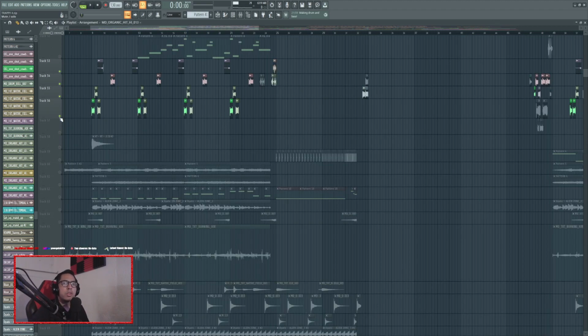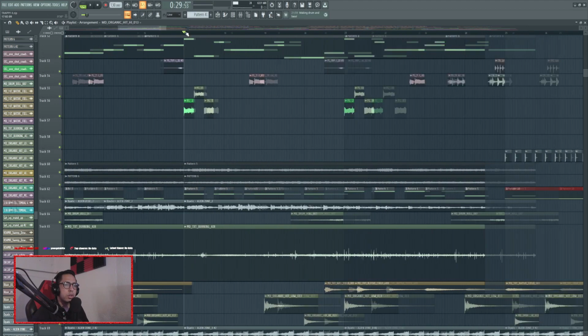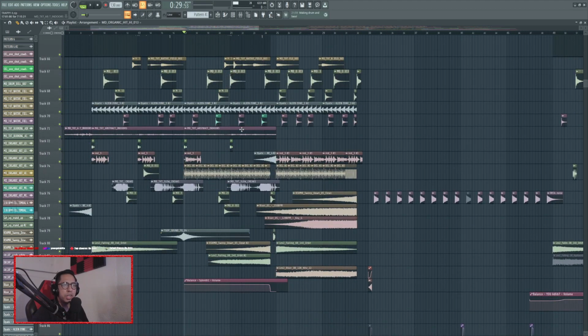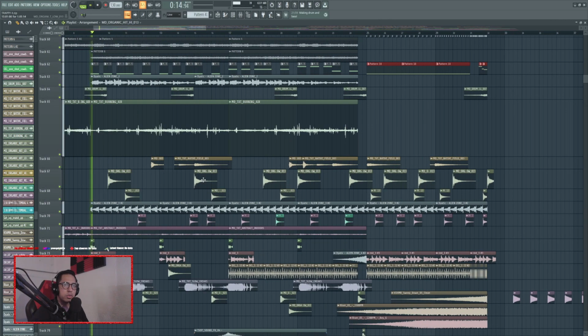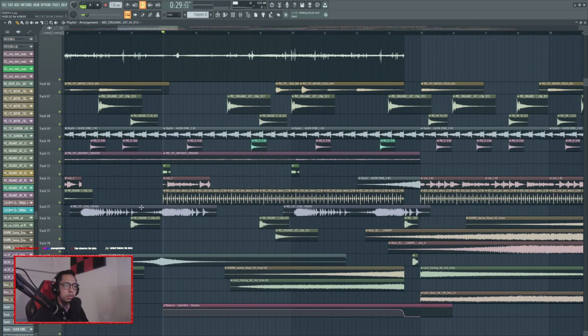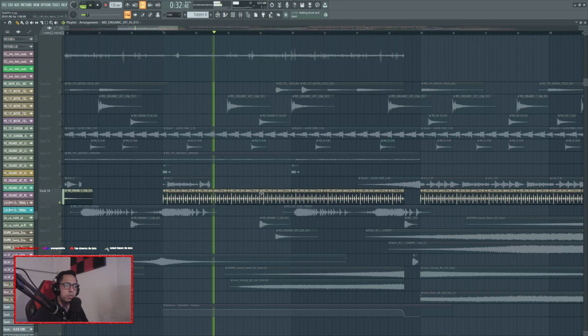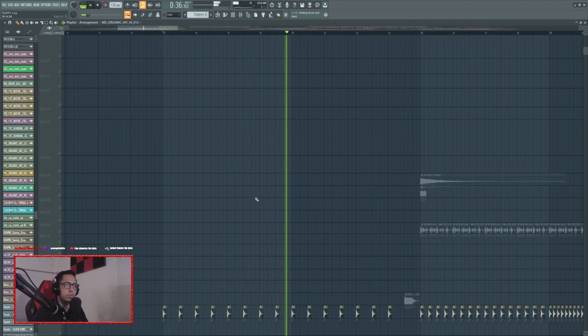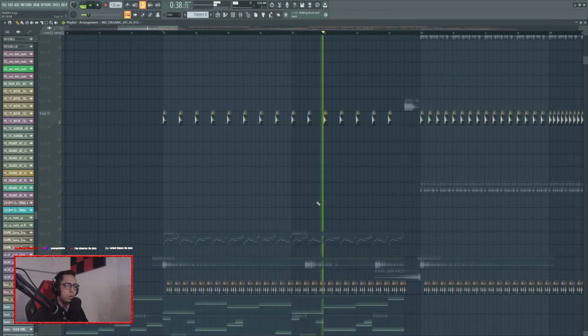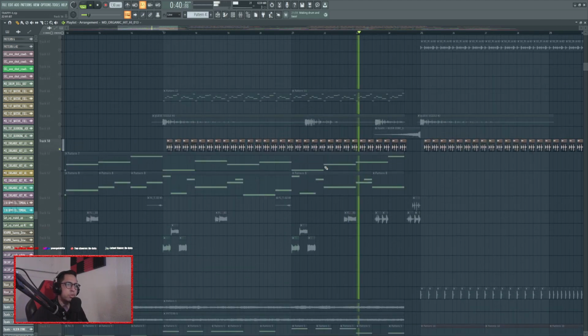And then after that, what we have here is just the pre-build-up section, which is the same as the intro, same as this. But I started to add some loops like this. All this. You know, start building the tension for the build-up, which is something I always recommend you to do. Before your actual build-up, you gotta prepare people for what's coming next.